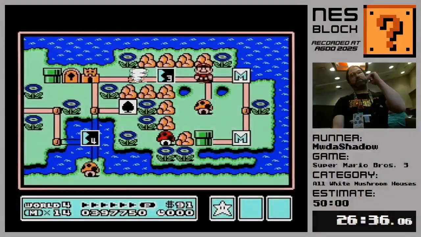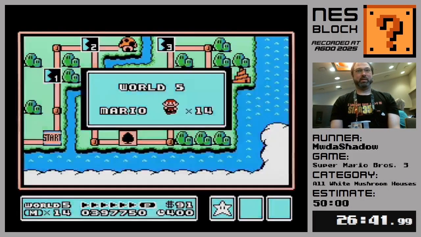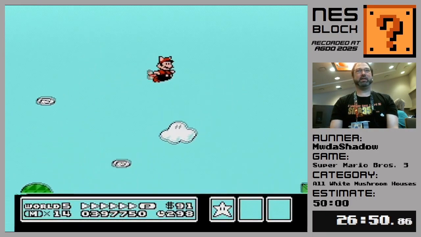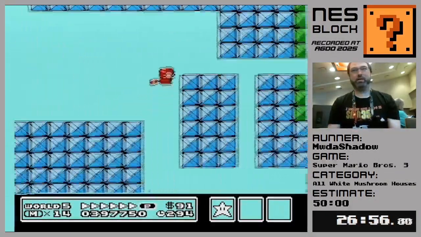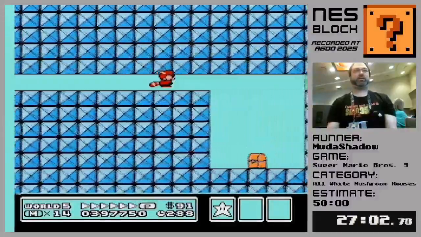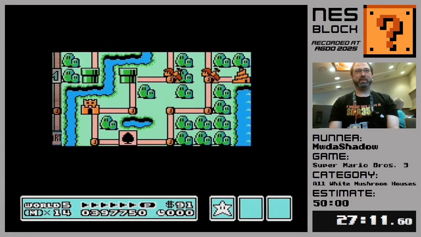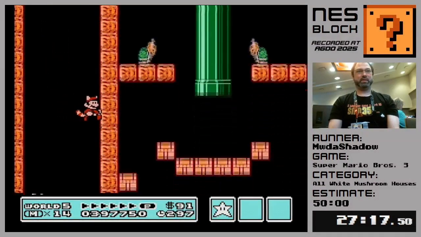And now we use our first warp whistle to get out of World 4 and move on to World 5. Now I'm going to use a P-Wing to start here in 5-1. And we're going to fly through here and get another music box. Partly just because it's a fast way to end the level, but we'll use that music box on another Hammer Brother later.